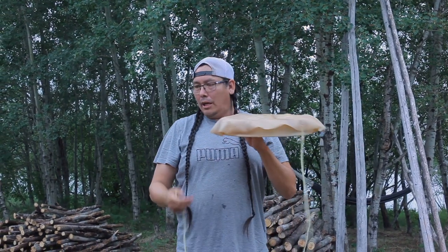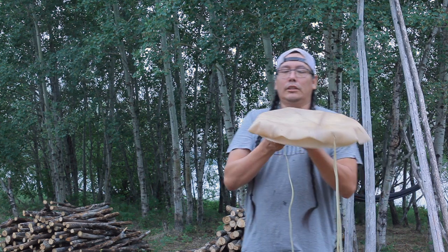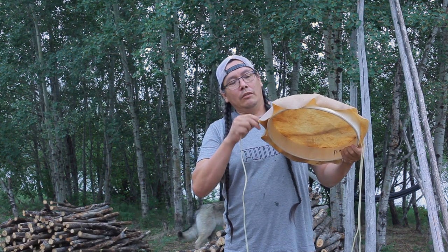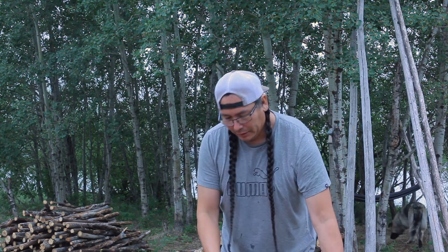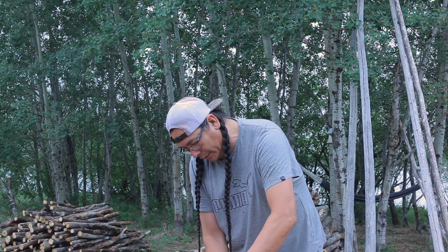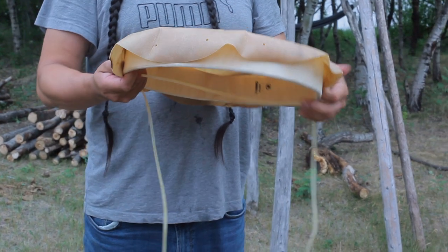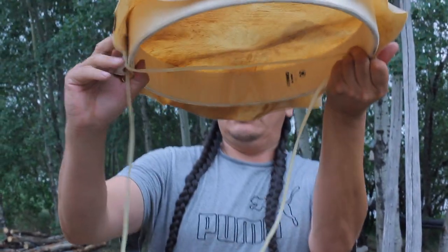Your hide's going to be moving around a lot. That's going to be okay, as long as you balance it all as you're tying it. Once you find the other side of it, you lace that hide again. You do exactly the same thing. Put that rope through it. Now when you get that rope across, always pull your hide to where it's going to be even. So you tighten up that string.